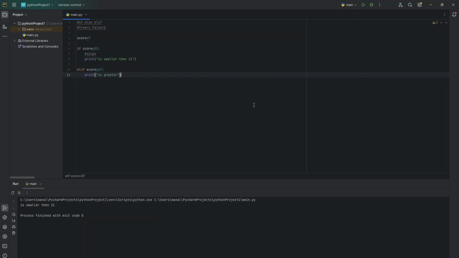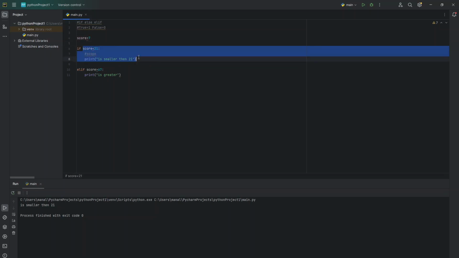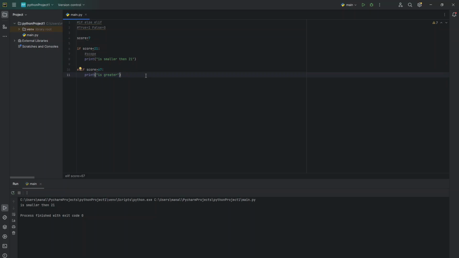Now this code will not execute because 7 is clearly much smaller than 67, and the first part will catch this, so this will execute first and the second will not execute at all. Now let us run and see that exactly this happens. So let us modify this and put 77. Now, if we run it, you will see that it is greater.